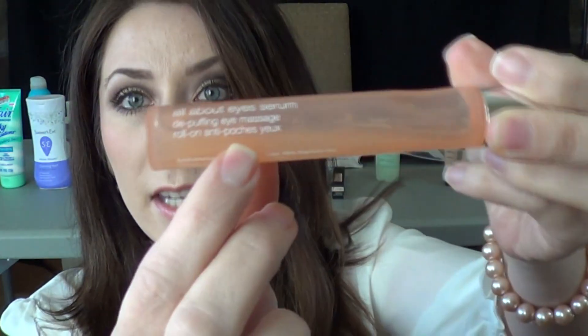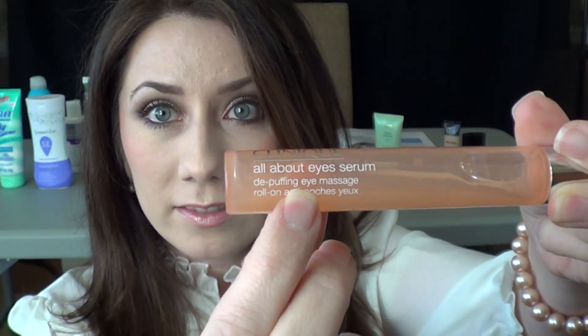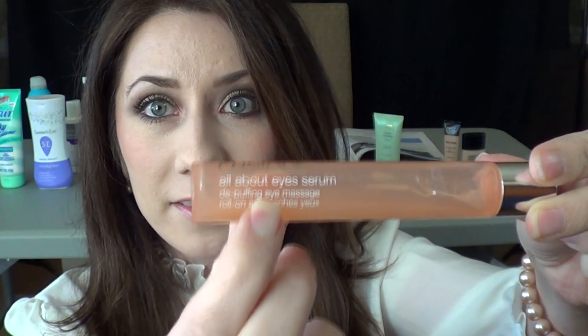Here's Cleansoderm MD Pore Therapy which claims to unclog your pores. It's got 2% salicylic acid in it, so yes, that is definitely an ingredient that is known to unclog pores, and definitely 2% is a good strength that will do the job. Depuffing — it depuffs your eyes. Depuffer.